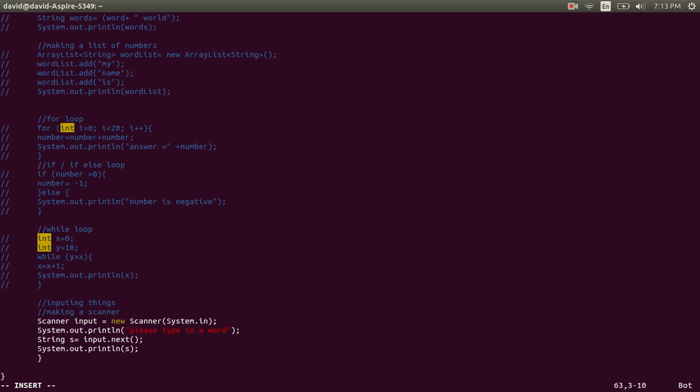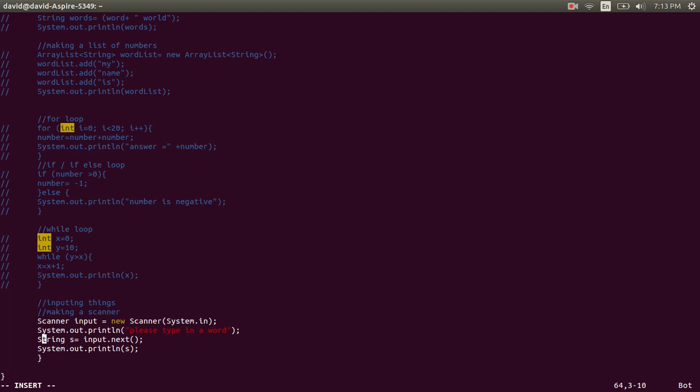So I have an example here where it's going to prompt me. I have system.out.println, and I'll say please type in a word, and then it will give me a second and let me type something into it.